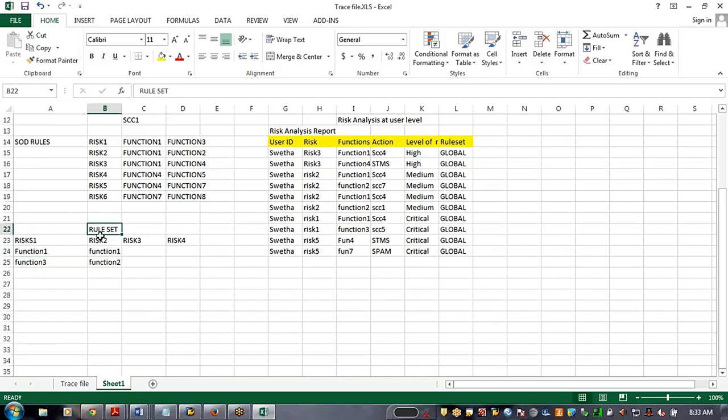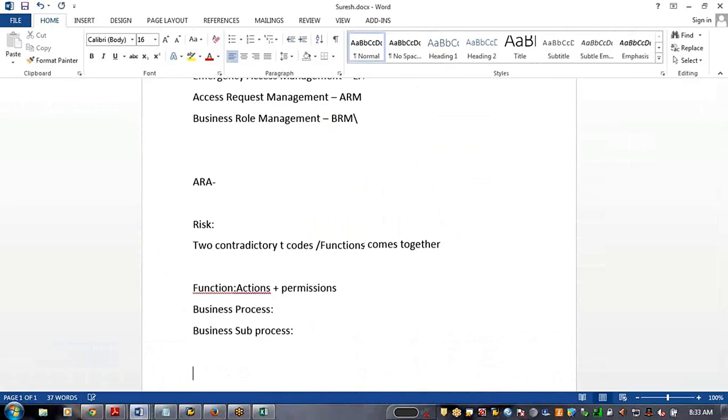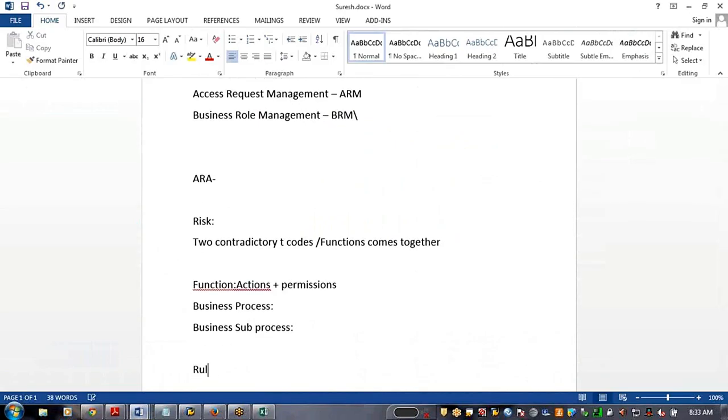So what exactly is the rule? The rule set is directly mapped to the risk. Risk is directly mapped to these functions.